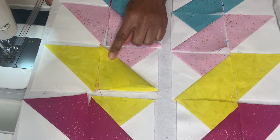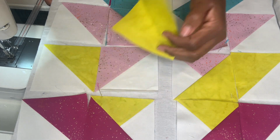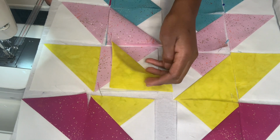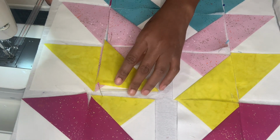So now I'm sewing the one onto my right and I'm going to make sure that they are orientating the right way. So this right here is my white going this way and my dark going this way. What I've done is put this on like this, right? And folded it.